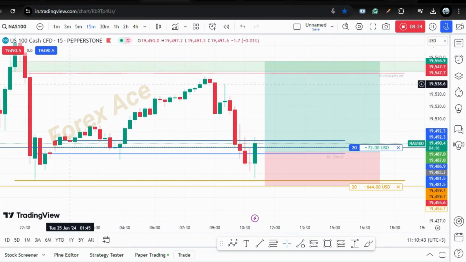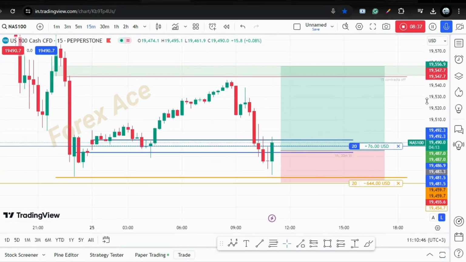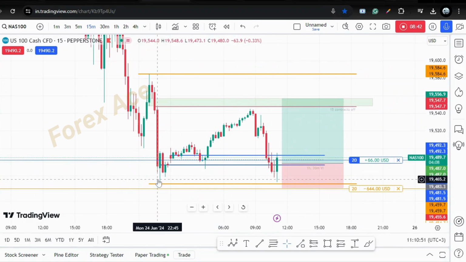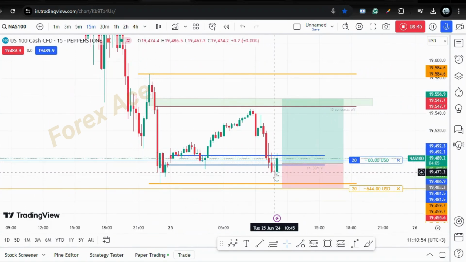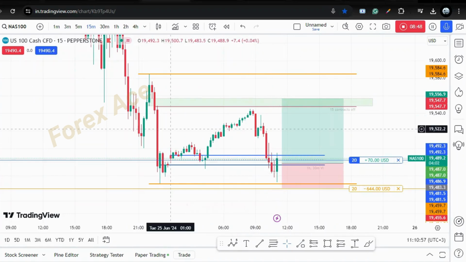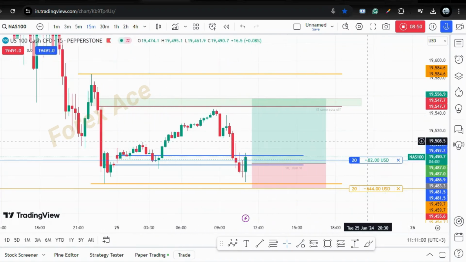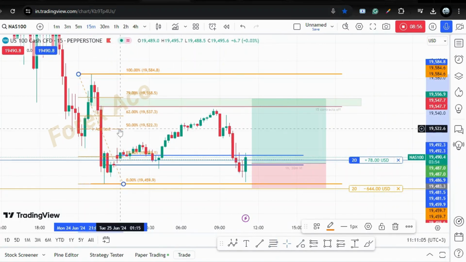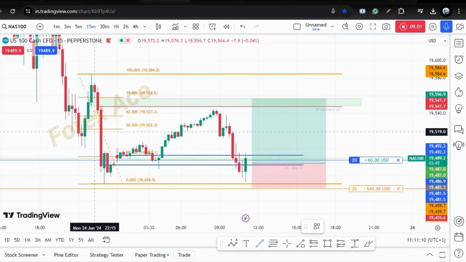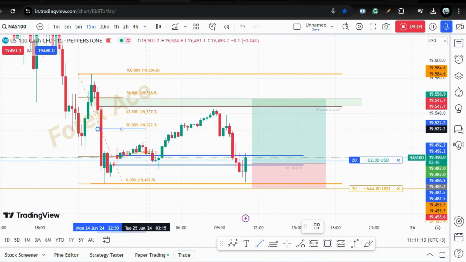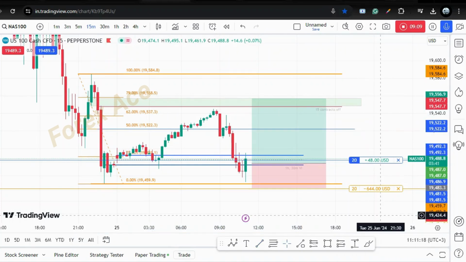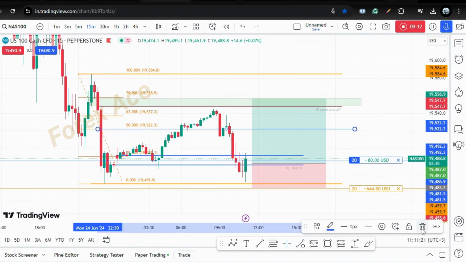So this is our trading range. Can you see? So this high formed a new low. So this is our trading range. Right now we are at the discount. So this is the midpoint. If you want to get the midpoint, just use your Fibonacci. You'll draw and then you'll get the midpoint of your range. So your midpoint is around here. That's your midpoint, okay? But we don't need it for now.